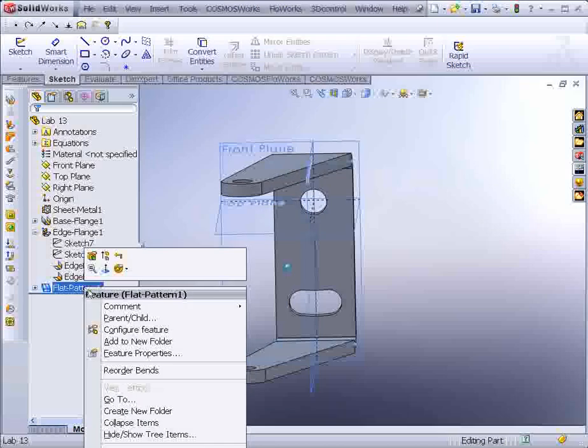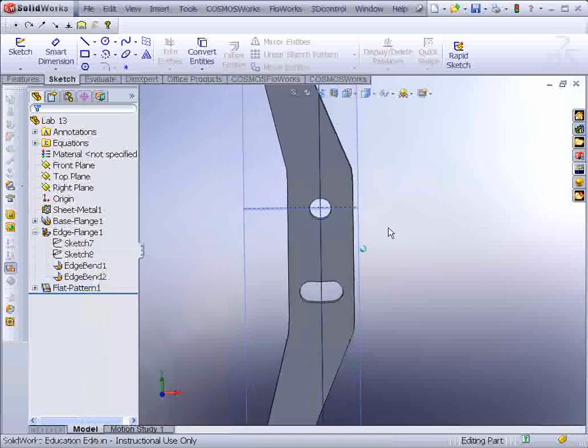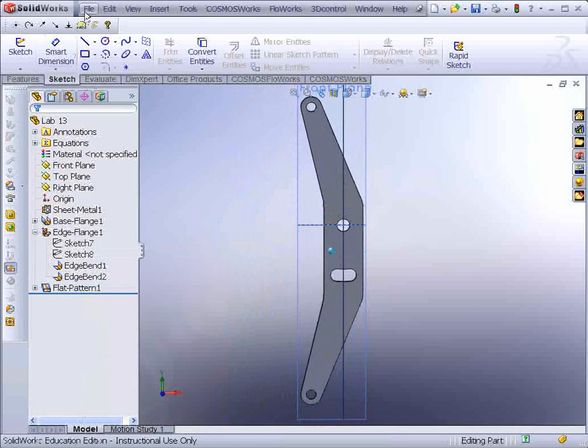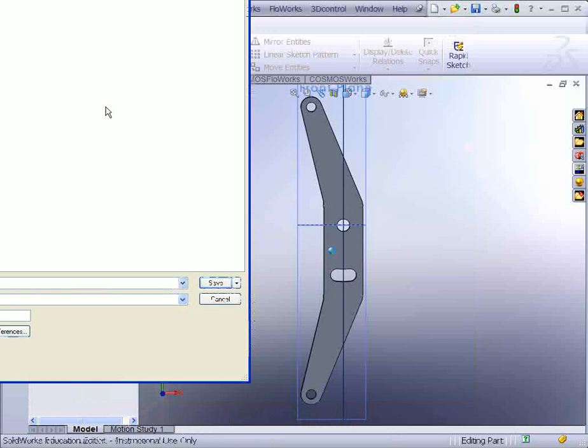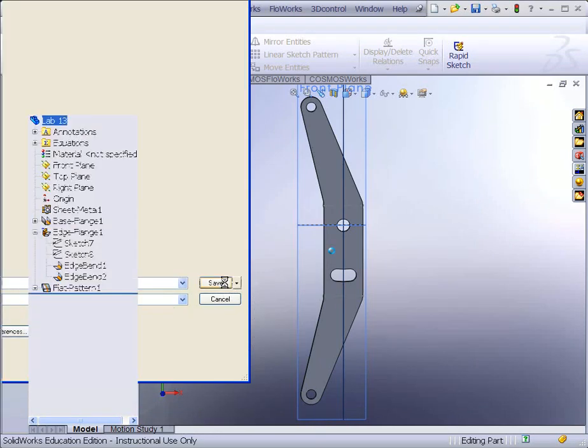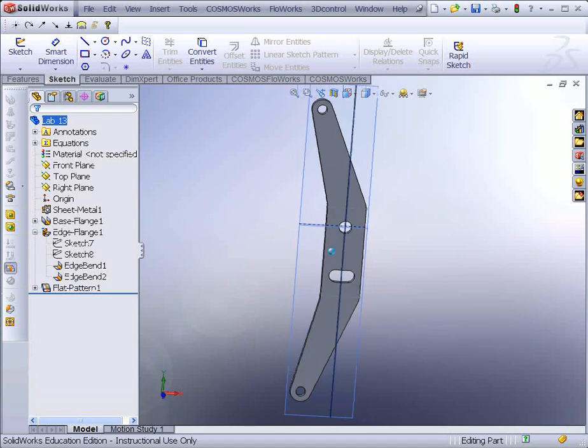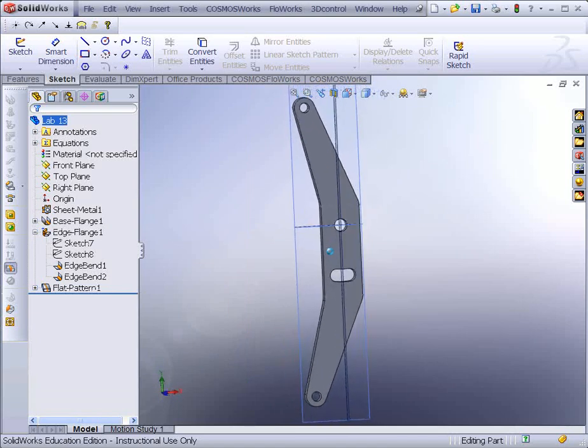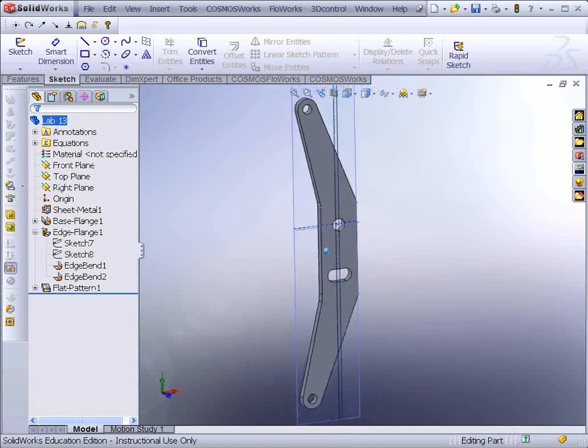And then unsuppress it, fold that is, and go File, Save As, select Save As Copy, and then call this one Lab 13 Unfolded. Okay, so that should finish the modeling portion of the lab.